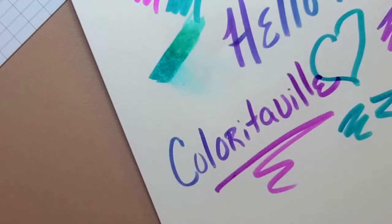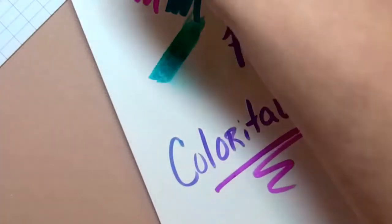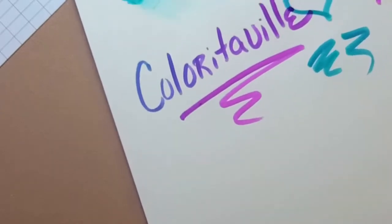Now I'm going to show you with the black brush marker, because that's kind of been the one I've been working with the most when it comes to playing around with these brushes. And, you know, I do use black the least. So if I'm going to mess up a brush nib, I would rather do it with black, just to be honest. So I have already written with this.